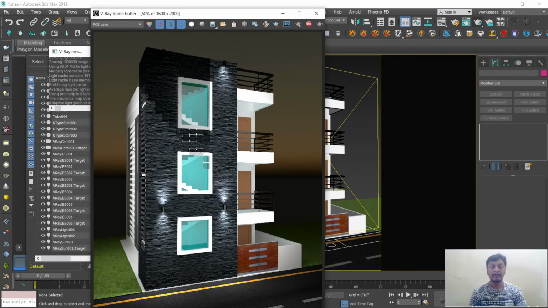So that is the only reason we add backdrops, we add trees, bushes, plants and all in Photoshop. So few people they will add everything in a 3D. They will not take it to Photoshop composition to add a backdrops or to add a trees, plants and all. So if you have a good system, of course, you have an option. You can place trees, bushes, plants, cars, whatever you want to showcase. Everything you can place in a 3D only. But depends on the system, depends on the requirement you need to place.